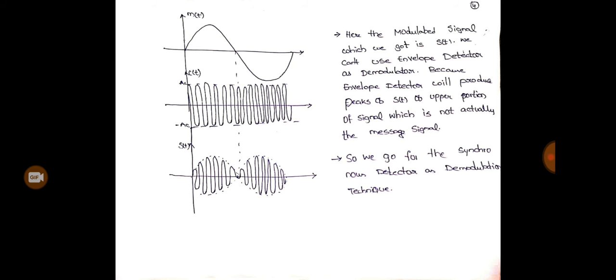So here the demodulation technique which you are using for the DSBSC signal is the synchronous detector, as you already discussed in AM modulation. In AM modulation, we also used one demodulation technique as a synchronous detector, but it is not at all essential in AM, because we will use the envelope detector in AM modulation. But here in the DSBSC, we need the synchronous detector, which is the essential demodulation technique.